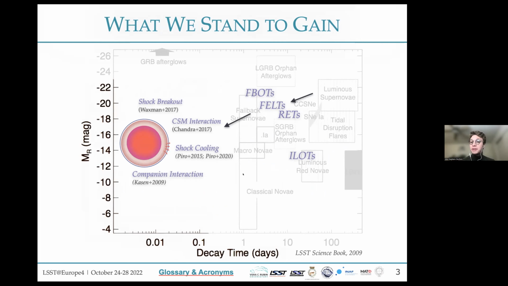And in the past couple of years, we've also started to discover a dramatic range of different phenomena that we've named with tortured acronyms like fast blue optical transients, fast evolving luminous transients. I won't go through all of them, but it's a panoply, kind of a mess right now, as we seek to understand the things that we're looking at. And with LSST, it's unclear whether it'll give us a better sense for what these events actually are. But we'll find more of them, which is great.